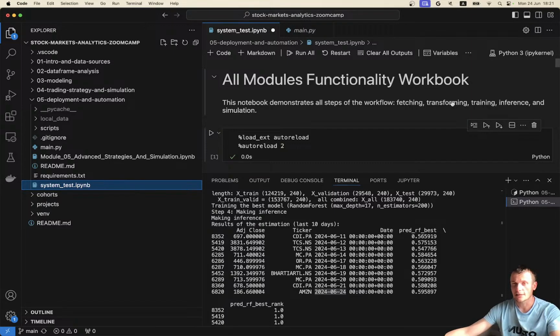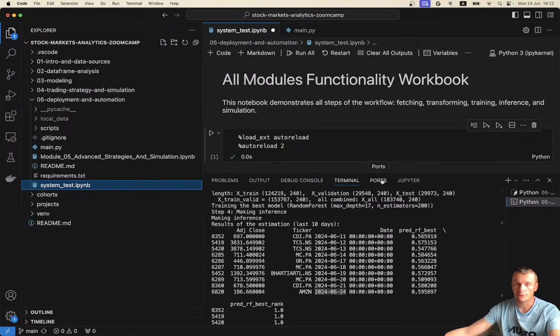And this is a very useful thing, because you can develop the whole system using these notebooks, and when you have something that is working correctly, you can copy that to the script files, and then continue experiments. In order to run this notebook, you need to have a Jupyter extension installed in VS Code, and you also need to run the Jupyter server.